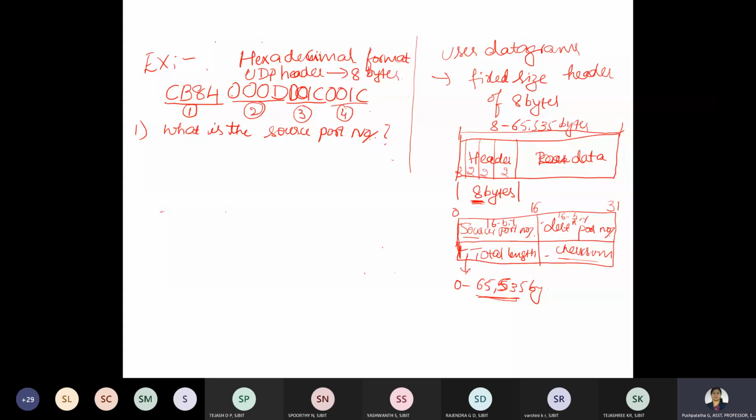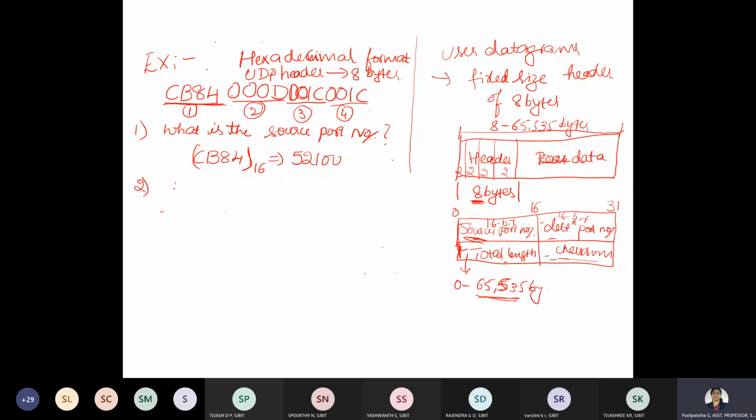I have four fields here. The first is the source port number. It is nothing but the first 4 hexadecimal digits, because I have represented it in hexadecimal format. So CB84 is hexadecimal. If you want, you can write it in decimal also, which comes to around 52,100. So this is the source port number, the first field.